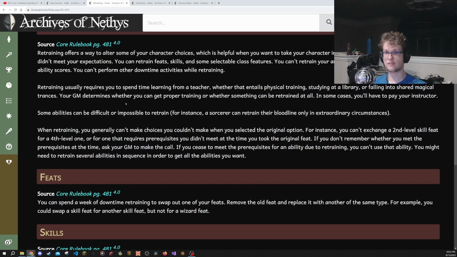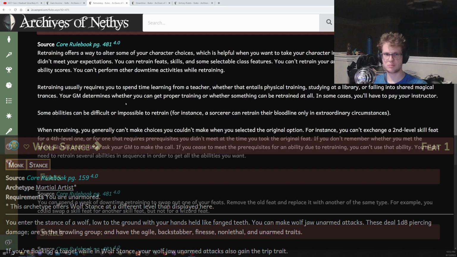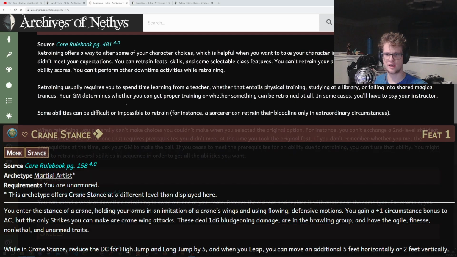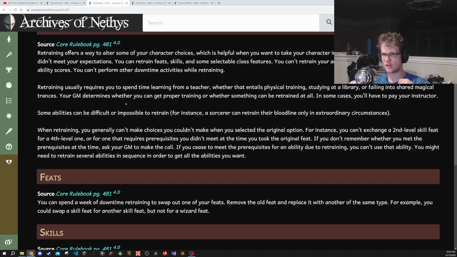So, for example, if your monk is just hitting level 4 now, and they're like, man, I'm just not really satisfied with Wolf Stance. I would have much rather gone with the stance that gives me a +1 bonus to armor class. I think it was the bird stance. I'll put it up on screen now because I'm blanking on the name of it. But they want to go for that one instead. They want to go for a more jump-oriented build because they think that's more fun for them.